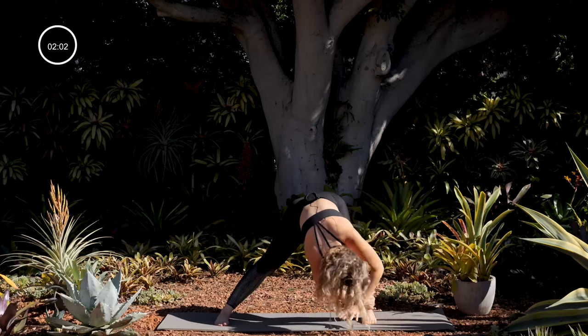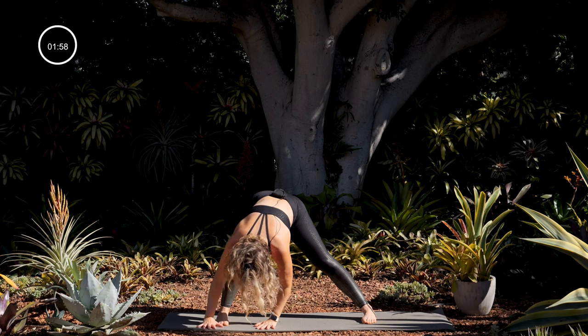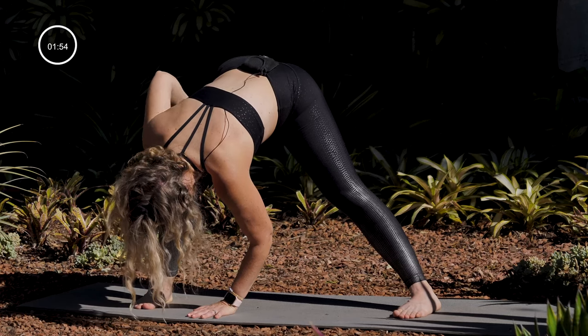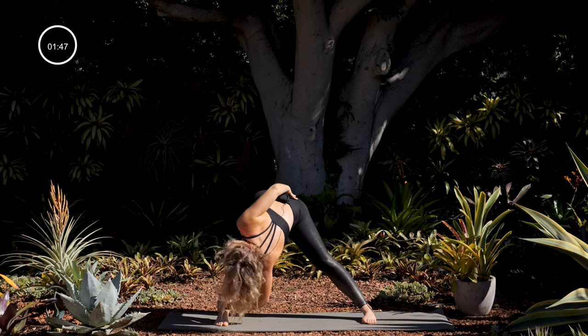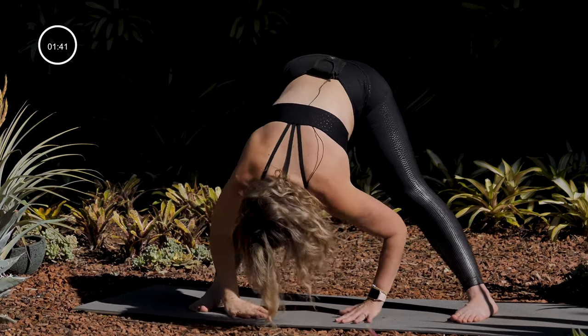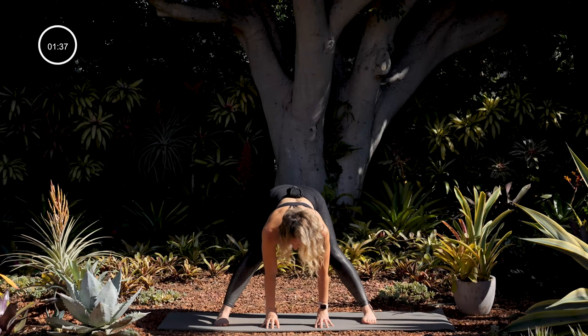Good, return through the center, crawl it all the way over to the other foot. So now I'm balancing on both my feet even and I'm feeling more of a hamstring and glute stretch along this side, the side of my right. I'm gonna wrap my left hand around and twist towards that right side of the space. Good. Coming back through center, go ahead and flex through the back. So I'm feeling my back nice and flat, technically extension.